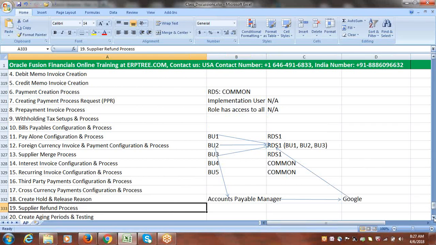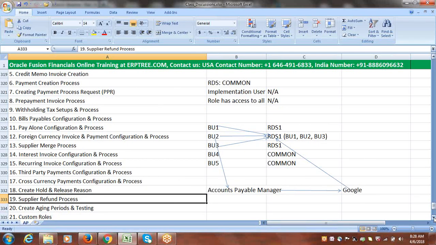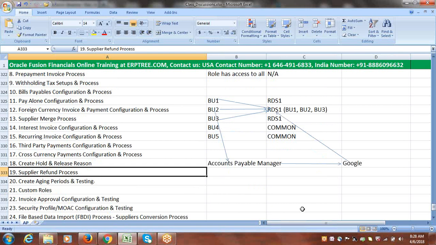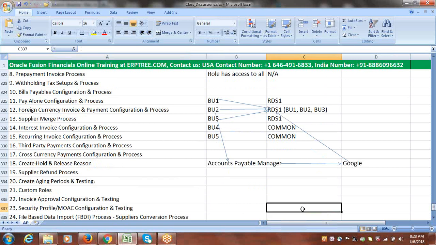Now the second point is how to override. Say your requirement is, if you assign BU2 to the accounts payables manager, and you assign this accounts payable manager to the Google user, the Google user should have access only to the BU associated with the respective role.